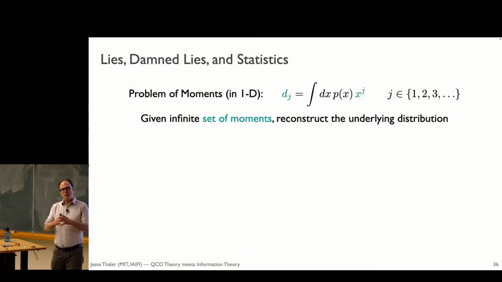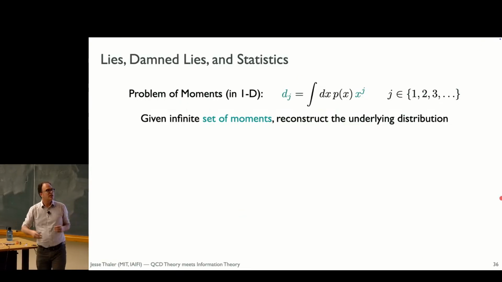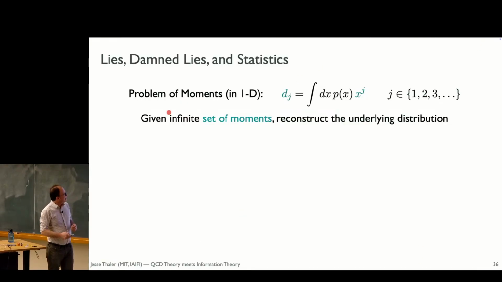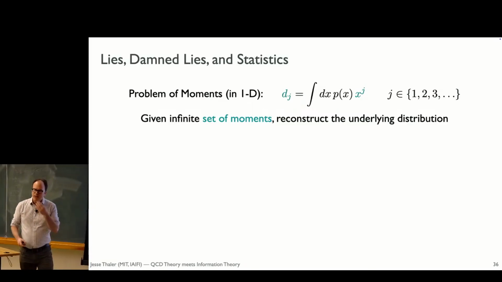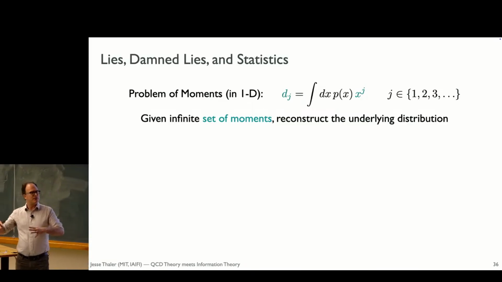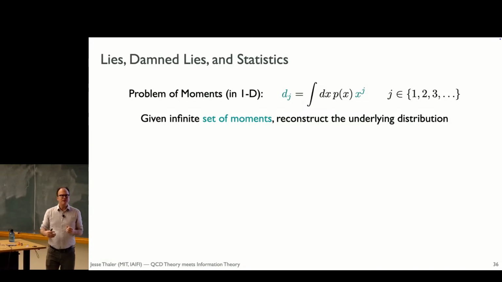So I'm telling you that our framework is based on computing constrained moments: average values, means, variances, and such. And this is a general mathematical question, the problem of moments: given a probability distribution, and you compute its moments, first, second, third, and so on, and given an infinite set of them, can you reconstruct the underlying distribution? You might be thinking that's what I'm doing here. I'm saying I have a distribution that I'm trying to understand theoretically, and I'm going to use moments as a way to build up that distribution.